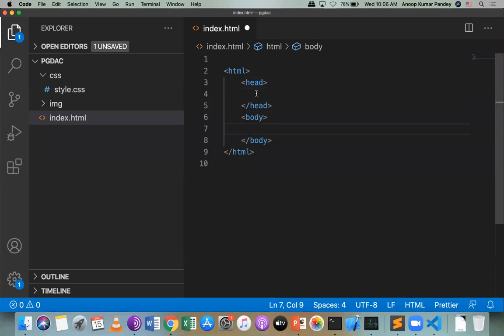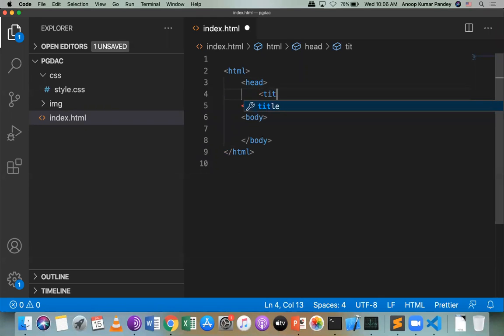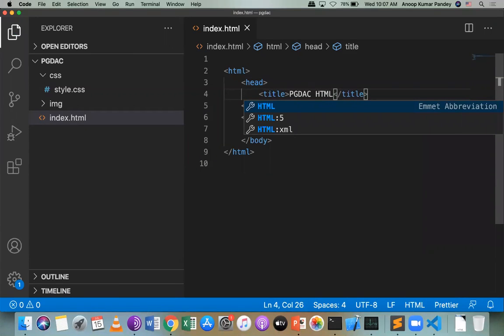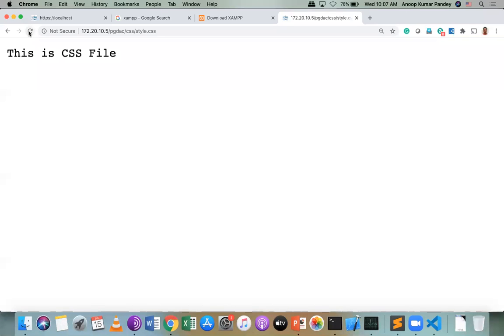We write some meta information, like the title of the website. Suppose the title of the website is pg-dac HTML. If I run this page, you can see the title is appearing here, pg-dac HTML. So this is the title of the page.